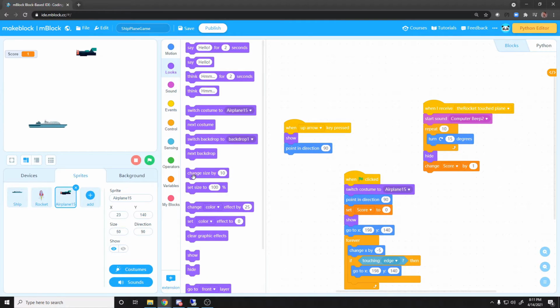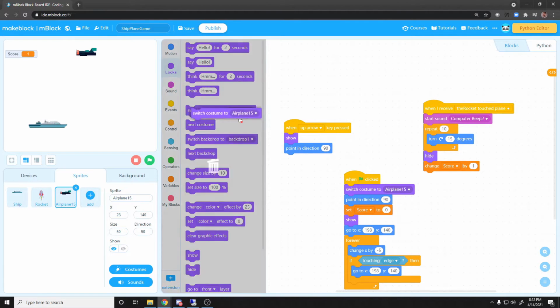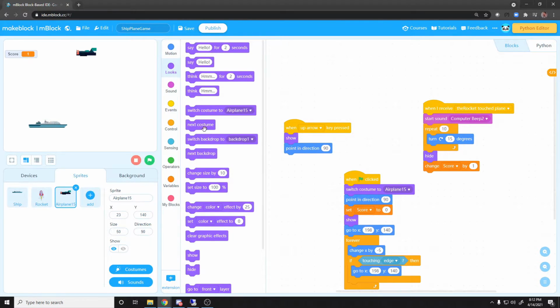Now when we're spinning, doing the turn when we get hit, we also want to go to the next costume. So turn, repeat, costumes too. Yep, the next costume. Just do next costume. Perfect. We're just going to do that 10 times. Well, you know what?